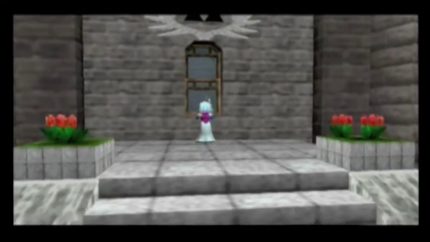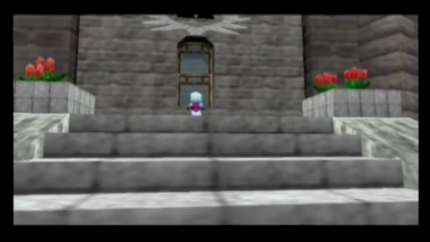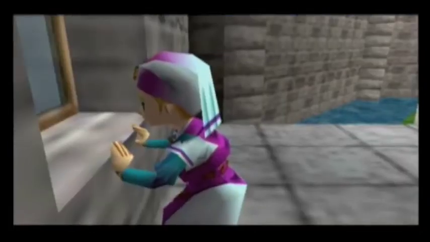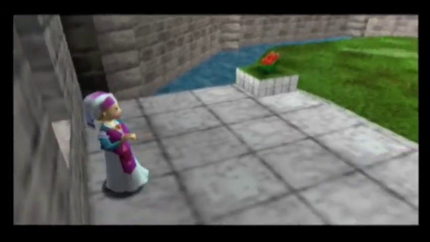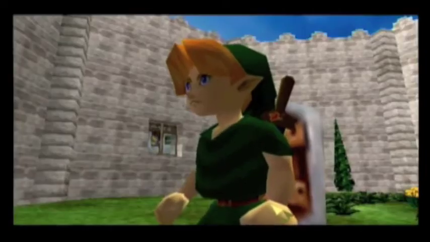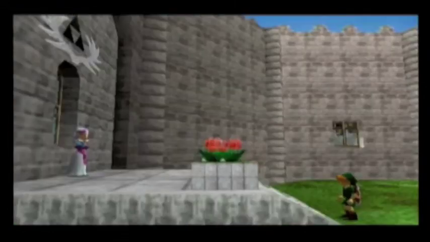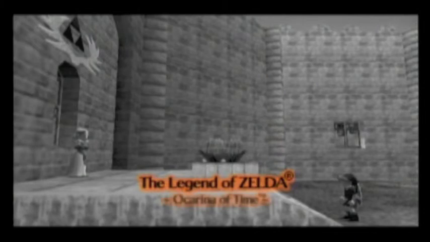You see Princess Zelda looking through the window. And then you see Link appear with his Hylian shield. She turns around and is like, huh? And he's just staring at her like, hi there. Then the scene freezes, and the words "the end" appear. The Legend of Zelda, Ocarina of Time. The end.